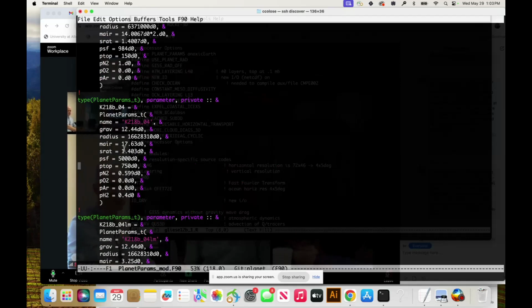You have to set the molecular weight of the air. Mike mentioned that you could change this when you're doing a new planet, but it doesn't change during the course of a run. This is one of the reasons why we don't do very hot atmospheres, where water vapor starts to increase and become a significant mass of the atmosphere.